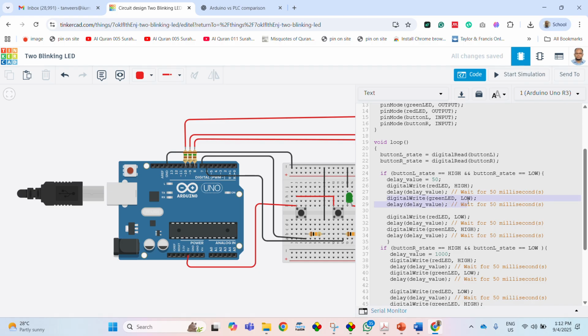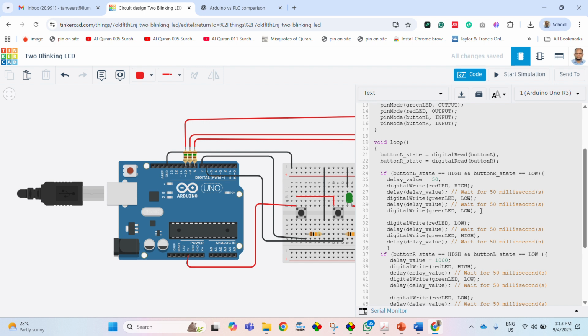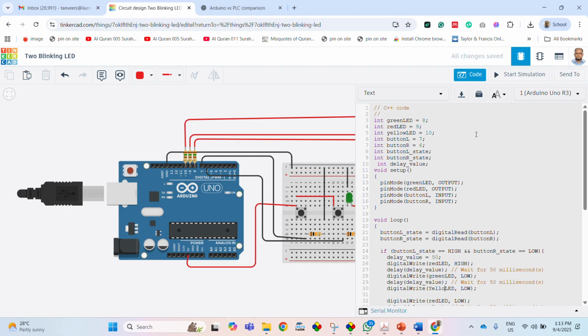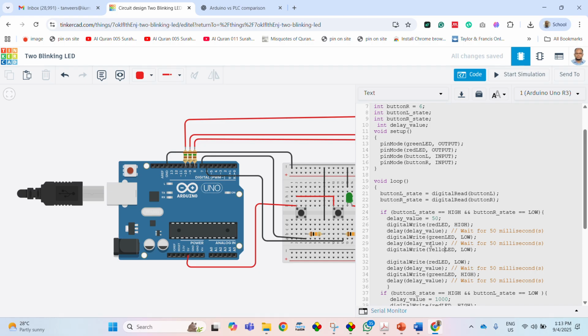I copy this one. Digital write yellow LED.